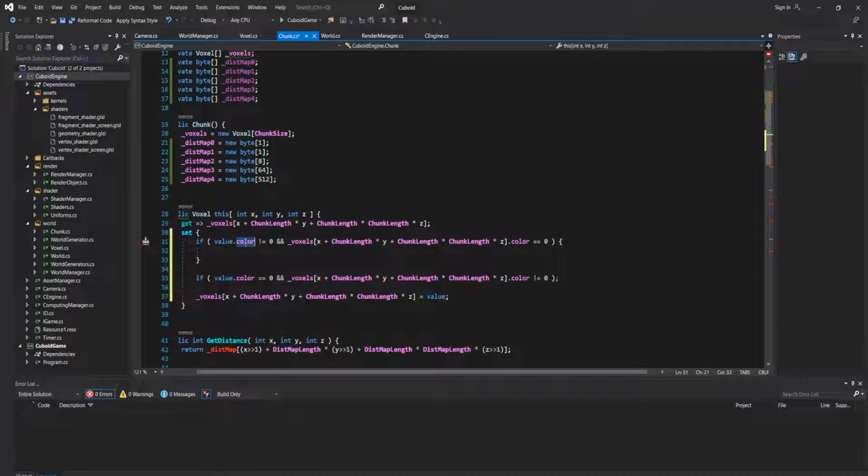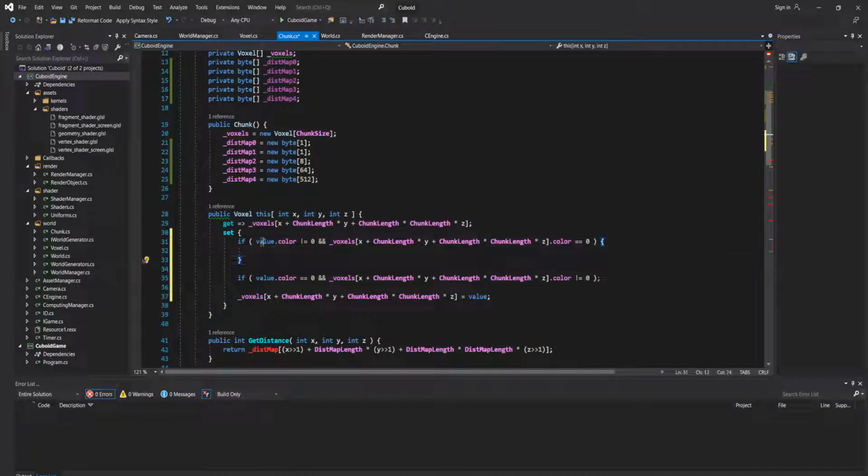Okay, so if value.color doesn't equal 0, so the new color that we are setting is not 0, so we are going to set an actual color. And what we already had was 0. Actually, I don't even want to check this. There's no need to check this, because updating the disk maps will be so fast that checking this is kind of pointless.